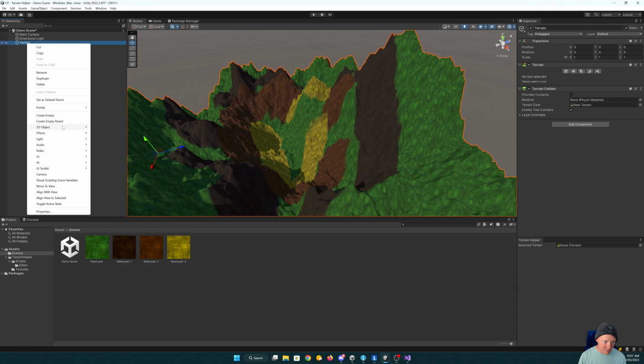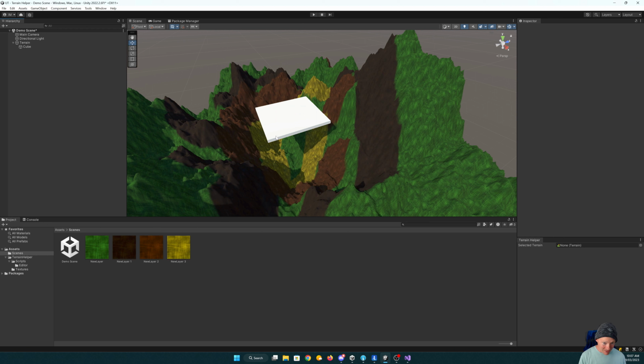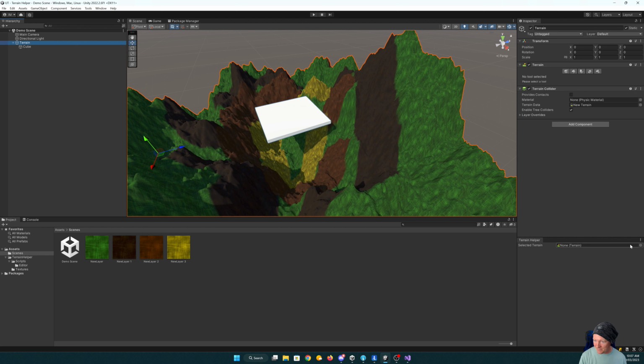Then, just so that we can test this working for avoiding stuff going into the texture, I'm going to place a giant white cube in the terrain there. That should do nicely for testing that out. Gonna make sure we save anything. So let's select our terrain.